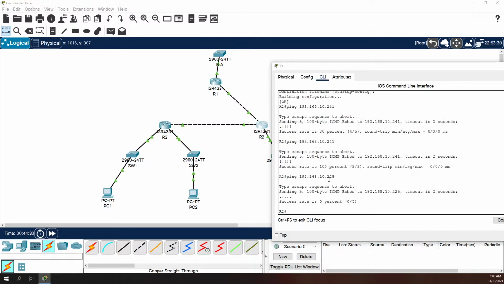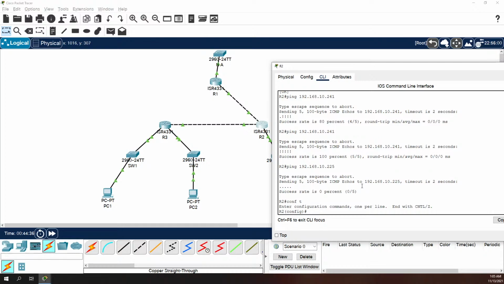So, last but not least, we need to go to R2, and we need to finish up this, well, we'll call it a mess. So we need to configure 3 static routes. Or, we could configure 1 static route and then have 1 default route to cover the networks on R3. That is another approach that we could do. It depends on how you want to do it. We're going to configure them separately, though, because the idea is that in some cases you don't necessarily want to have them separate.